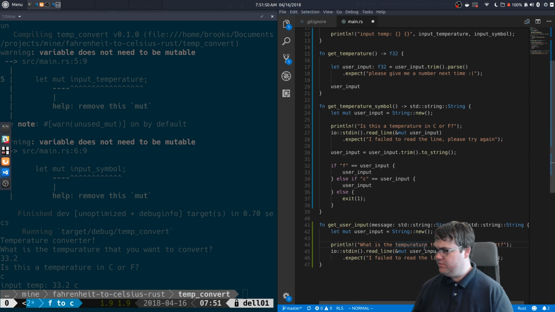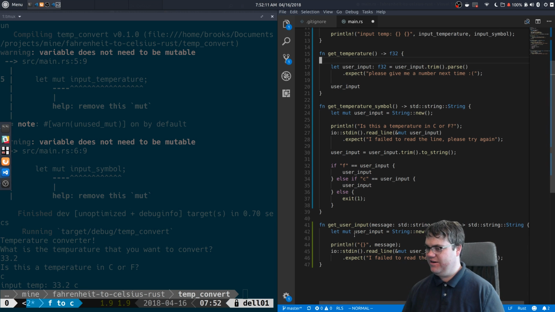Instead of what is the temperature that you want to convert, we're just going to put in the message here, which kind of makes me want to leave that up there. That was unfortunate. I'll recreate it pretty easily. Okay, so print the message, and then we're going to get the user input.